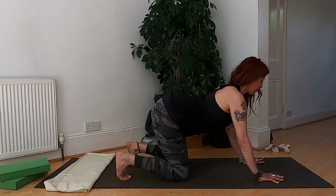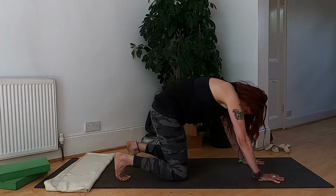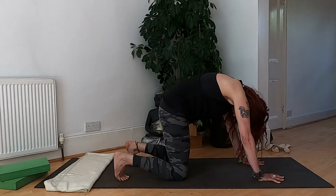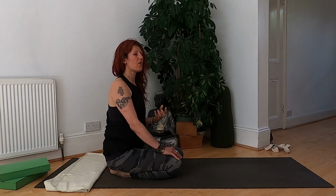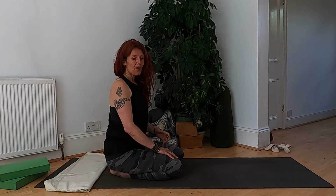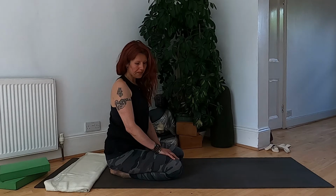And you can do as many cycles of this as you feel. You could speed up just a little bit if you want to, but be really sure that you're not hurrying. Be really sure that you're not striving. Both of those tendencies, the tendency to hurry, the tendency to force or strive, they'll both uproot you. They'll both undo some of that good work that you did in those first few postures.